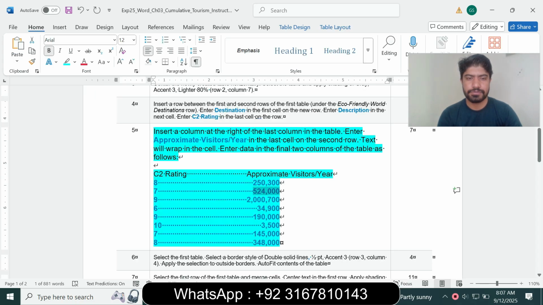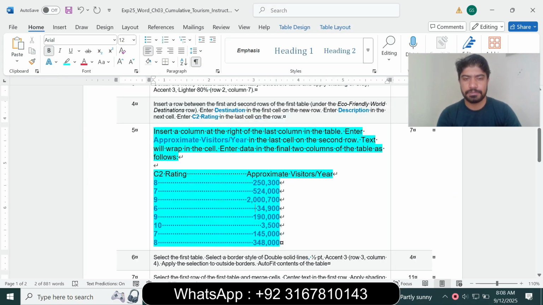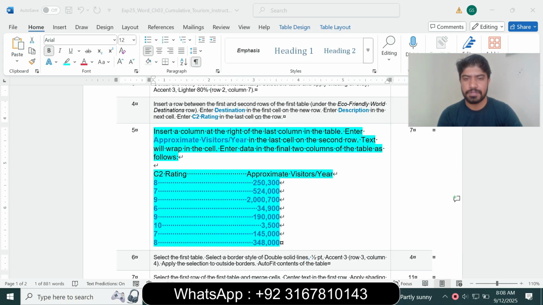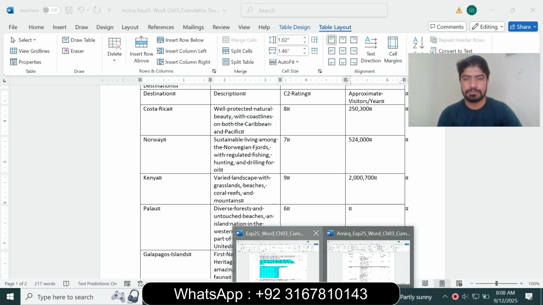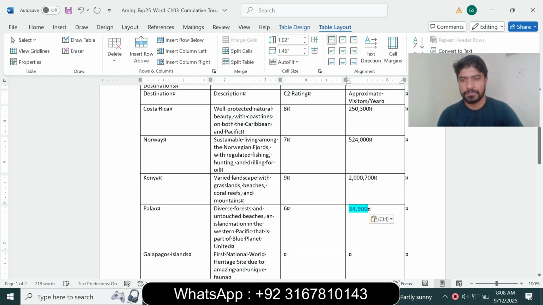So next is type 9, press tab button and copy the value and paste the value. And next type 6, so type 6 and press tab button and copy the value and paste.